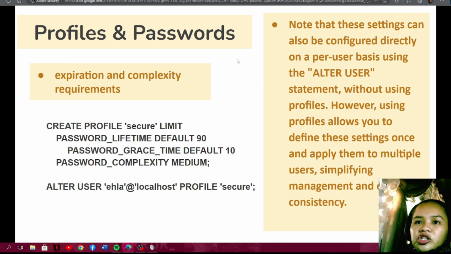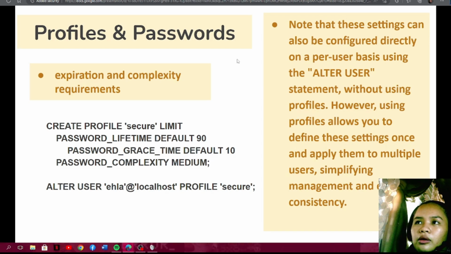Okay, so you must just use this. And beside it we have this note that we must not forget: creating or applying expiration and complexity requirements for the profile and password that we're going to apply to a user account.